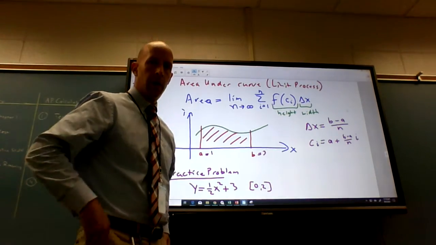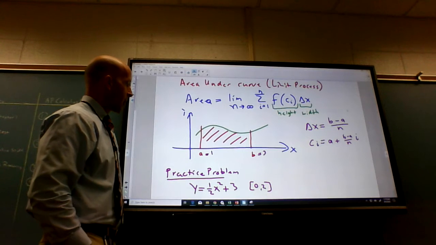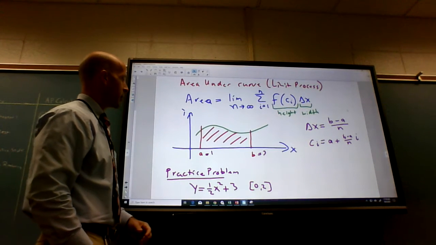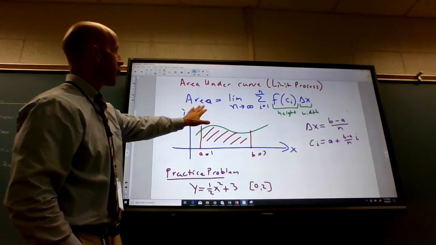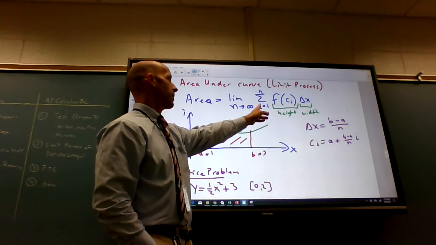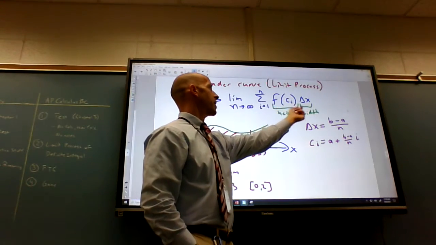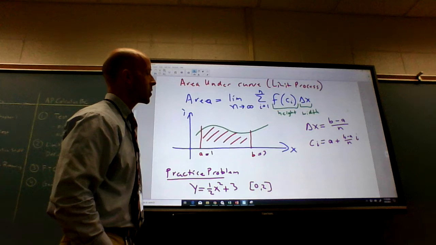Right. So I thought I'd go ahead and work out an example of finding the area under a curve using the limit process. This is the example that we worked on in class. Here's our formula, which is basically the summation of some Riemann sums where this would be the height of each rectangle and this would be the width. And of course, we're going to try to get infinitely many of those rectangles.